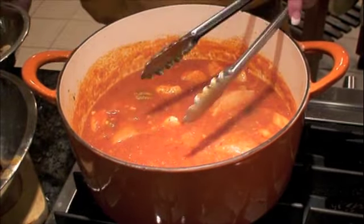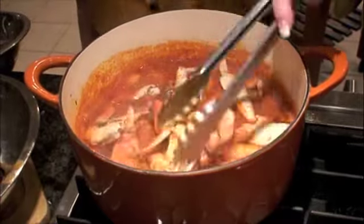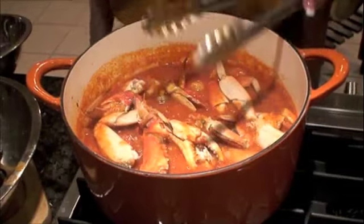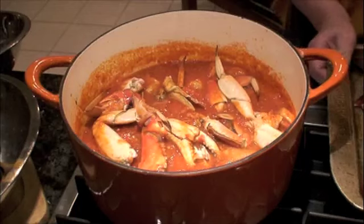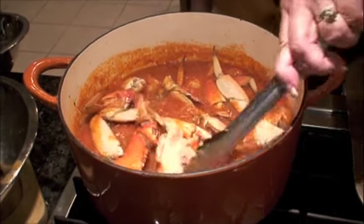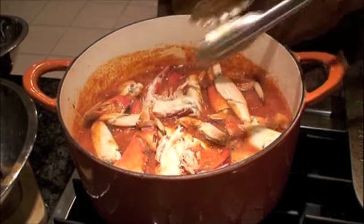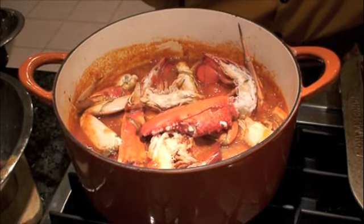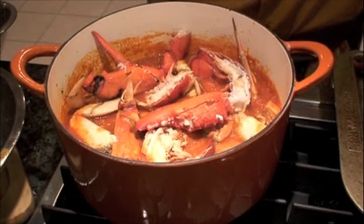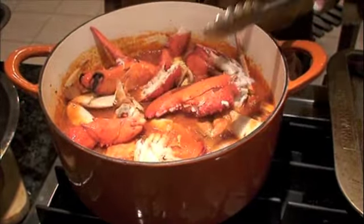And once we add those, we can add our crab. I mean, look at this. This is decadent how much seafood is in here. The crab just has to heat up. It's already cooked. And our lobster pieces. Claws. This is a lot of good seafood. And we haven't even added back our clams yet.